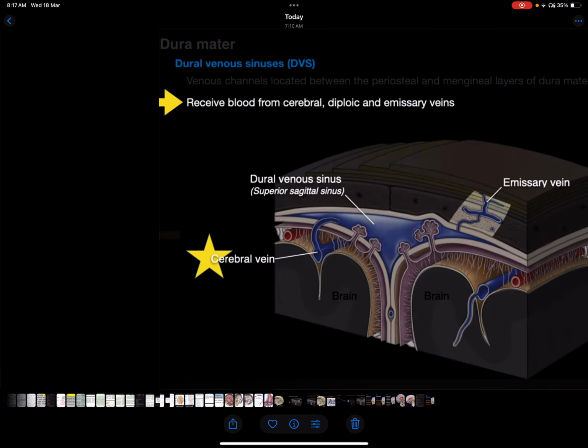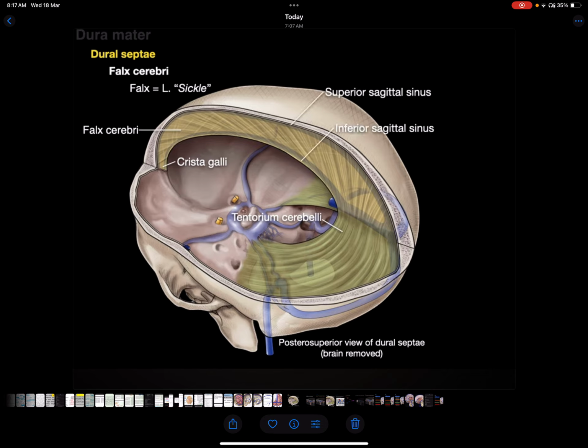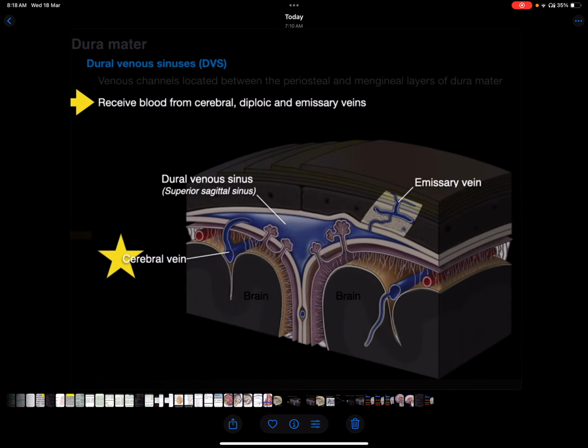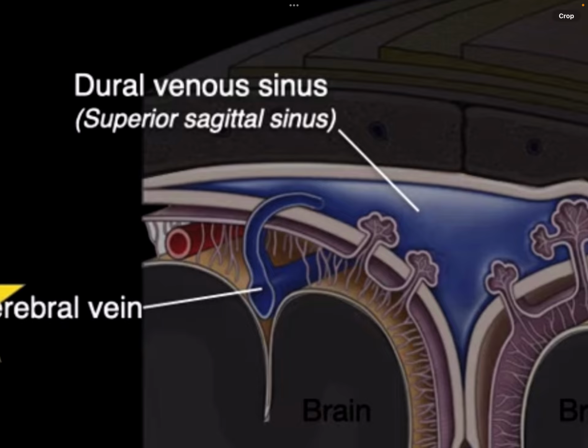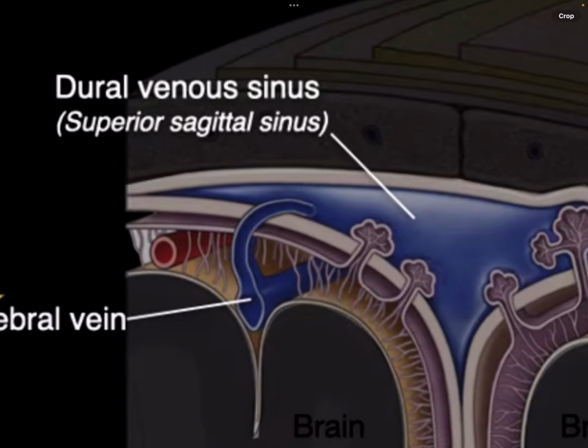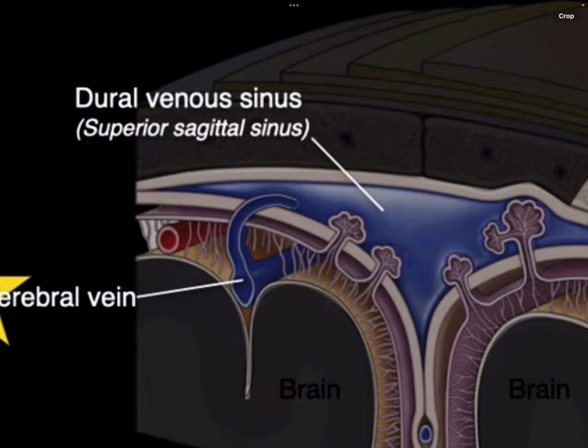Now, when you look at the diagram, you can see the venous sinuses: superior sagittal, inferior sagittal, straight, then you can see the confluence, then transverse, sigmoid, and all of that. You may not be understanding, but this is a rough image of how they're located. These are basically between the dura layers. You can see the two layers of the dura, periosteal and the meningeal layer, and between them you'll find dural venous sinuses.